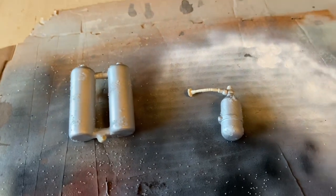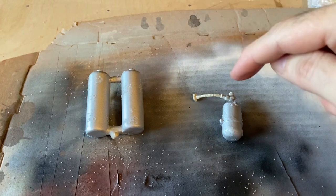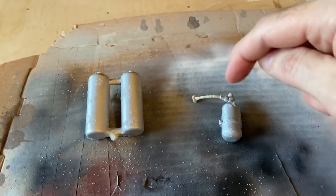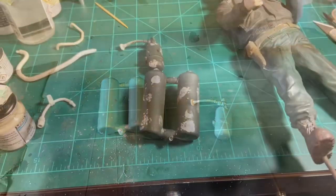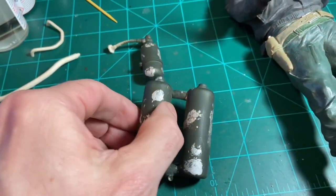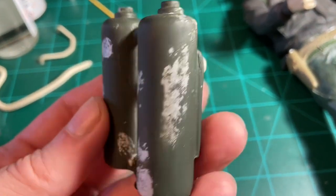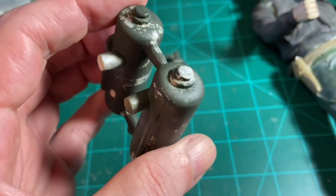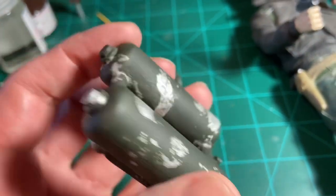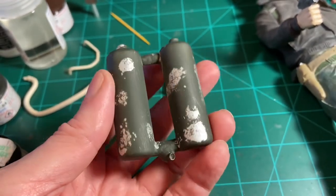And I'll really dirty them up with some oils also. And then I still have to paint some of the other things like these connectors and knobs, and there'll be different metallics as well. So, all right, there we go. So I took off the salt and hairspray. I use a toothbrush so it would be a little rougher. You can see the aluminum underneath, which is kind of cool. I'm still going to weather this some more and grunge it up with some grease, with some dirt looking stuff. So that turned out pretty cool.